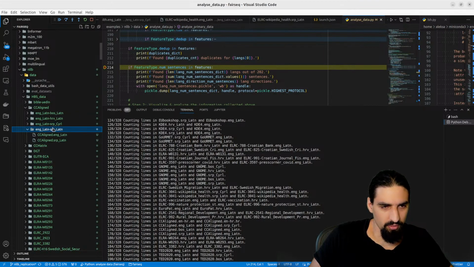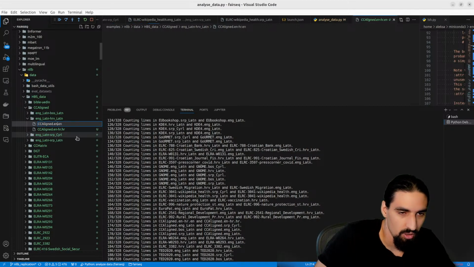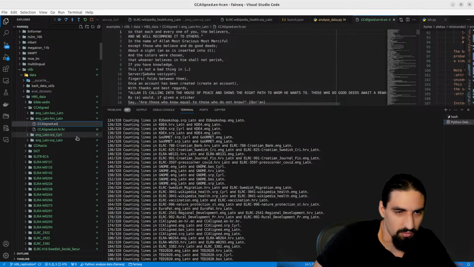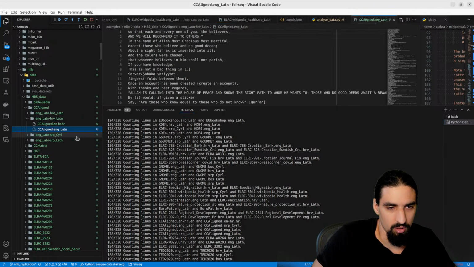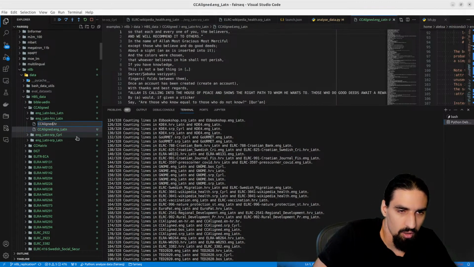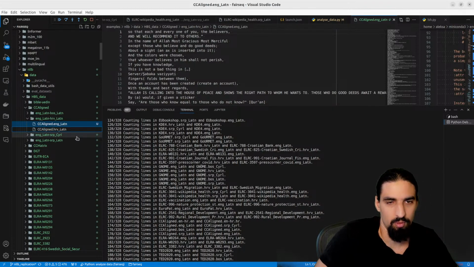How did that even happen? I probably did not. Okay, because I manually had to do stuff there. So this is gonna be English Latin, and this is gonna be Croatian. Latin script. Okay.